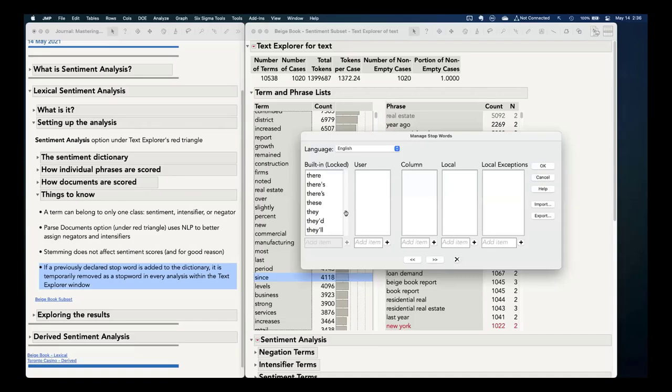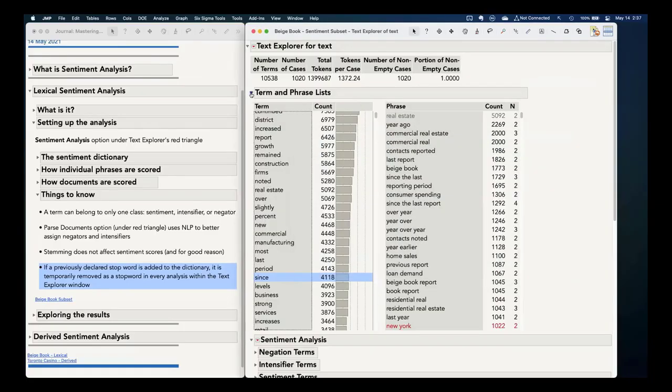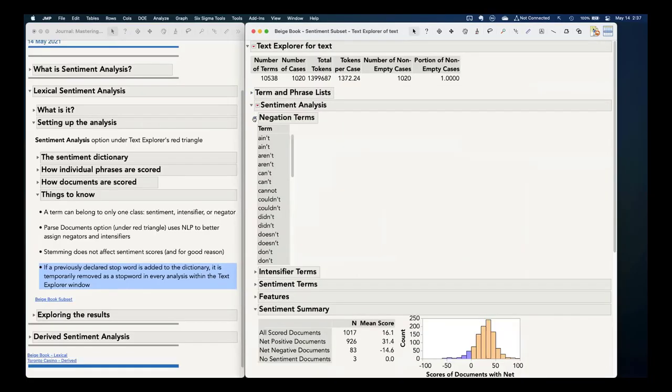So if I scroll down, we're going to find, if I get to the ends, words like no and not. So it looks like those are stop words, but if you're following with me here, you also know that those are negation terms. So if we scroll down, we can see no and not. Any word that you add to your sentiment dictionary, so any of the 3-term lists, will override the global stop word list that you would find under the top red triangle here.